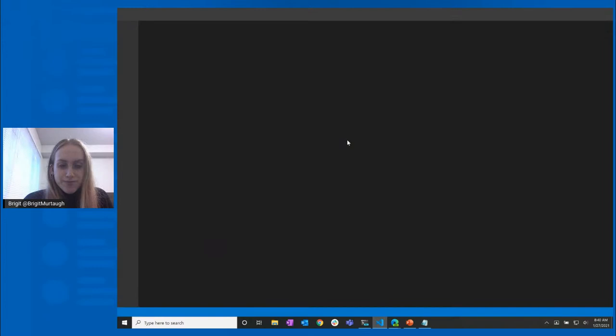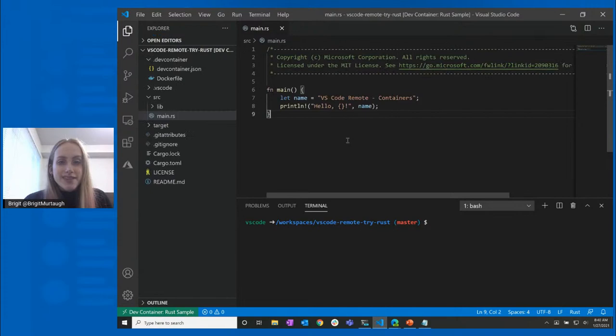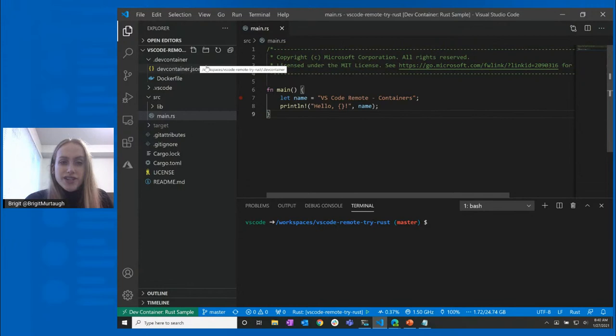And now when we try this here, it's actually going to spin up this isolated Rust environment on my machine. So it's going to set up all of the Rust dependencies that I need while keeping my local computer free and clear of any extra downloads or dependencies. So now I'm actually developing in this Rust environment, but I didn't contaminate my computer with anything else. In any sort of dev environment or dev container that I'm using with remote containers, it's going to add this .devcontainer folder. I won't get too much into it, but it essentially tells VS Code how to spin up your dev container and connect to it. And if you want to learn more about that, I definitely recommend checking out Johan's session, which is directly after mine and is going to dive into the awesome world of dev containers even more.